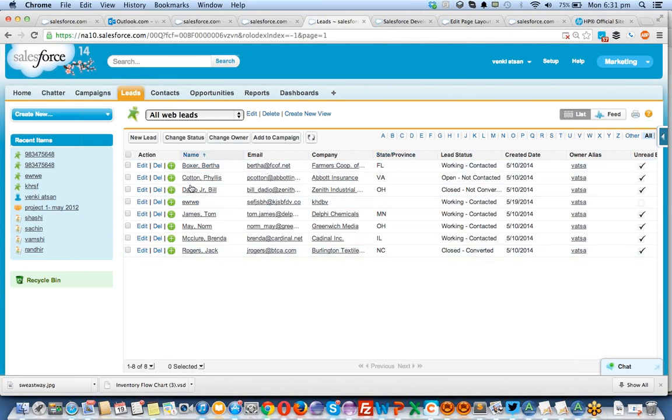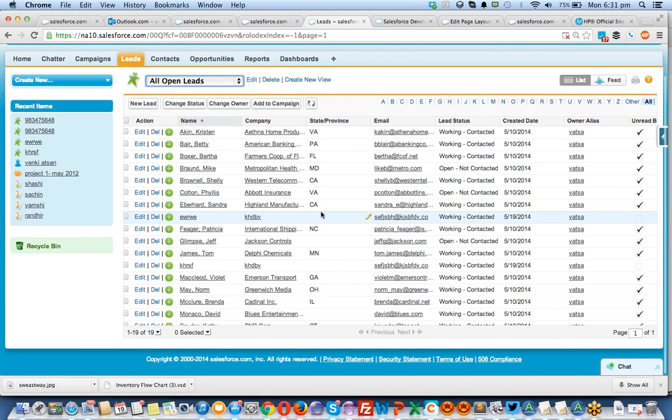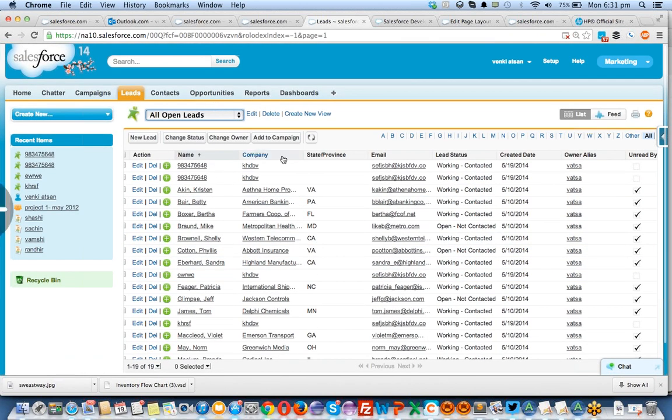We cloned them, but we haven't set the lead source equal to web. We have marked it as paper ad and other stuff, so we are not seeing the data here. Oh, I see what you're saying. Query all web leads, all open leads. If you click on go, I see a lot of data here again. I see the one which you inserted. Yeah, this is the other stuff, paper ad.